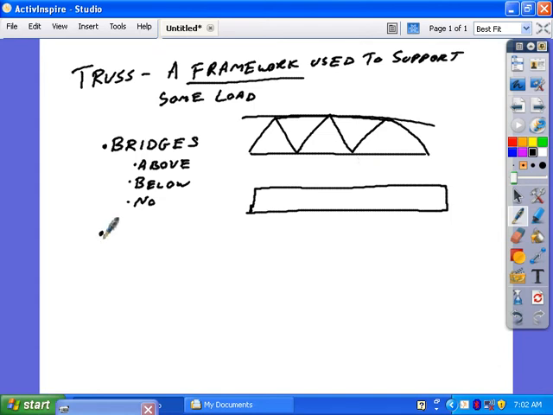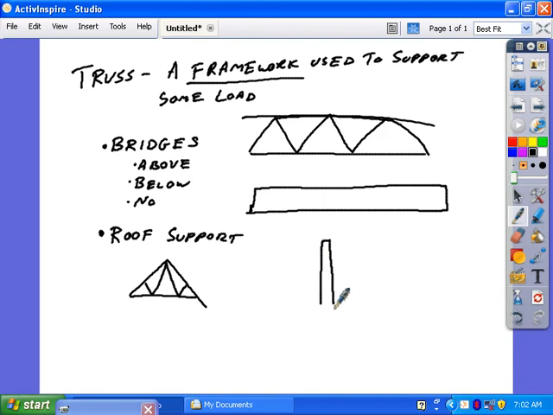Alright, now the other place that you're going to commonly see these now are with roof support. Alright, unless you have basically an open raftered roof, you will probably see inside the attic is going to be a number of things like this. Okay, now basically the old school way of supporting a roof would have been to put large posts in the center, and off of those large posts putting single beams that went down and out.